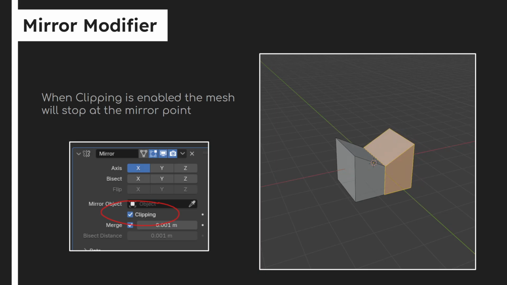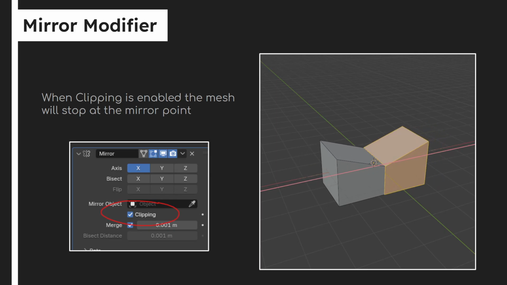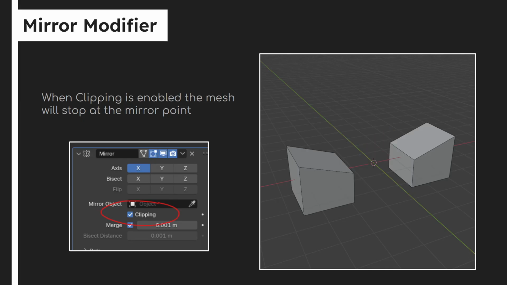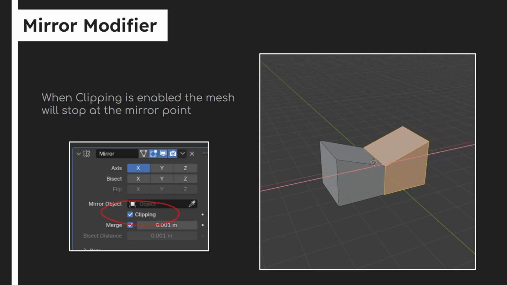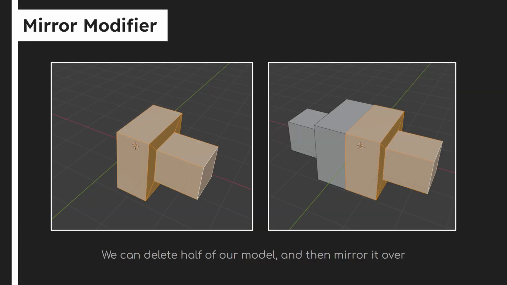When we merge together like that, anybody want to take a guess what's happening to this face? Yep. It's going to go in. Yeah, the face is going to go in. When it merges, it's not going to delete that face. And you're going to end up with what's called an interior face. And interior faces, as we kind of learned from last week's problem solving bit, not good. You don't want interior faces. So what we have to do when we mirror across our mesh is to delete half of our model.